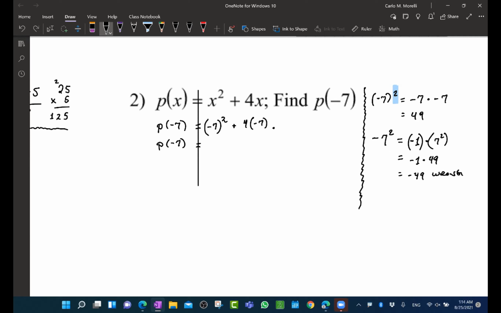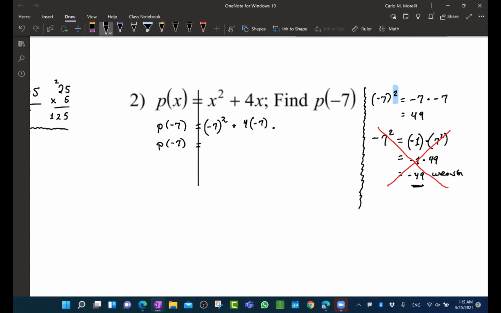And a lot of times in written math, it's all understood. But if you ever put this stuff in a calculator and you don't put the negative with the 7 in parentheses, the calculator is going to tell you that it's negative 49. And if you're not paying close attention, you might just take that and move on. And that's wrong. Okay, so I wrote that out, but it's because I'm trying to show you what not to do. Okay, so don't do that. Right?